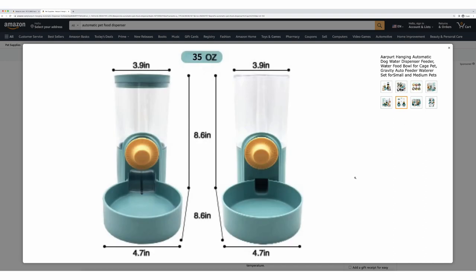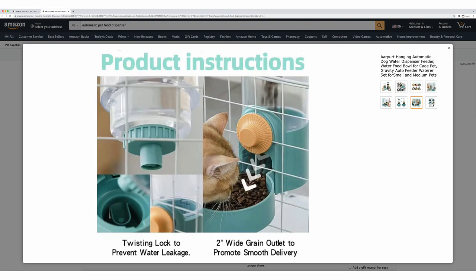You don't want to have your listing look like this, because you can obviously tell it's low quality, it's blurry, it's just thrown together, it's very ugly, and buyers will definitely stay away from it.